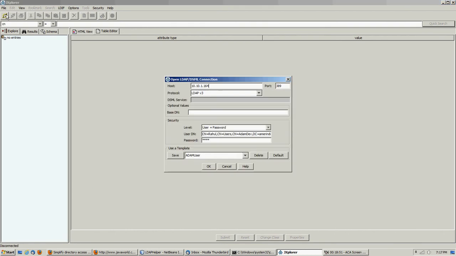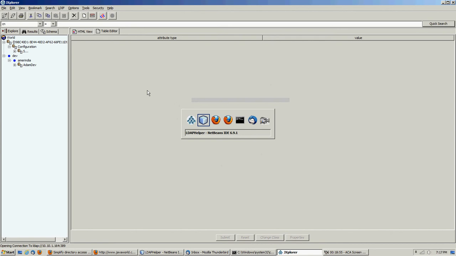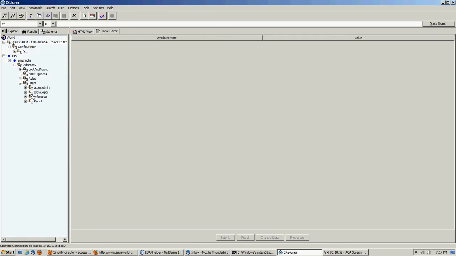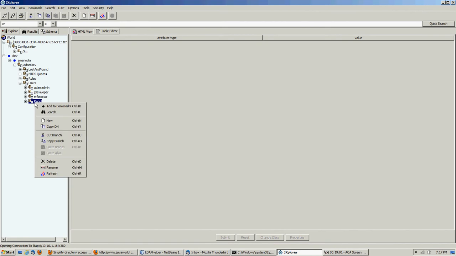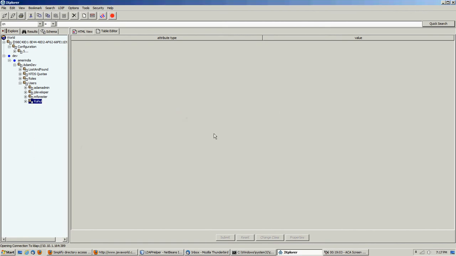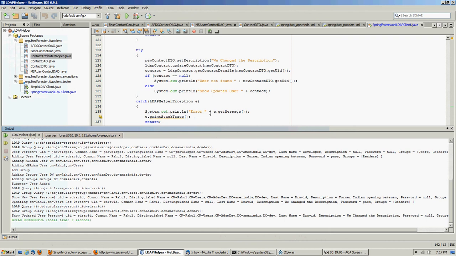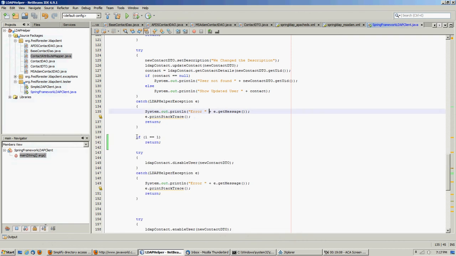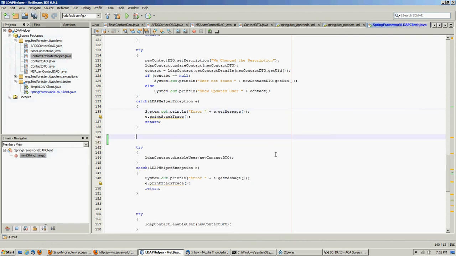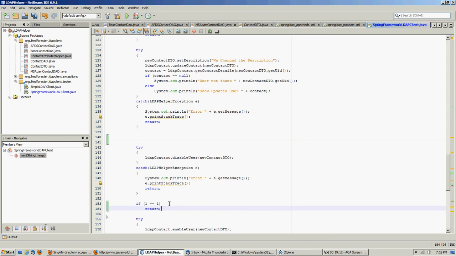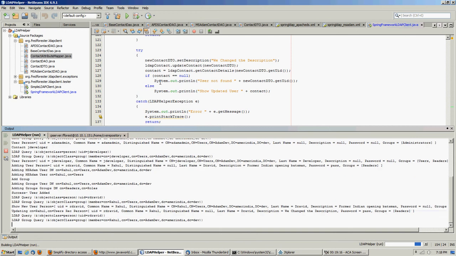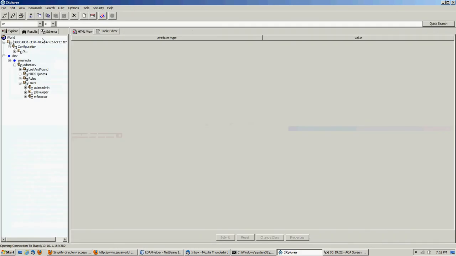Okay, so we'll log out and log back in as our administrator. Now what we want to do here is pull up the user. Want to manually delete the user. Okay, now we want to go back, and we're going to move our short circuit to the point where it disables the user. We already know we can log in as the user, so we'll run it again. Now we should have disabled.